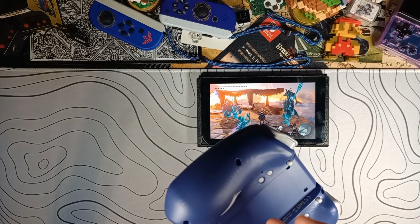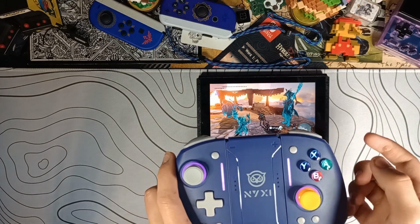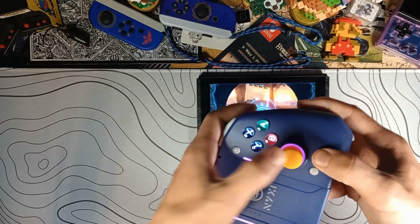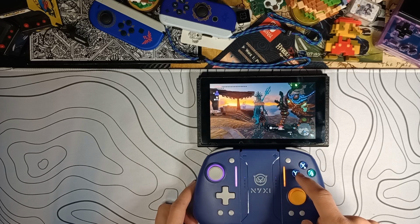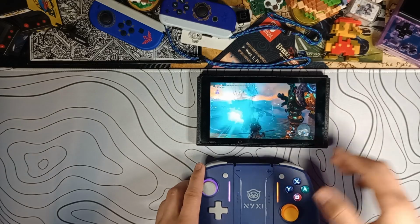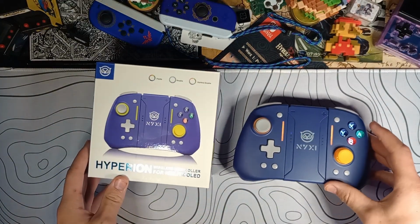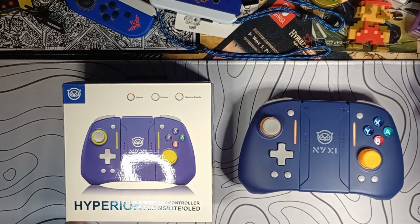So you have these customizable back buttons, which you can map to any button that you'd like. You have the RGB, which can be changed literally at the click of a button. See, now it's orange on that side. So you can mix and match the RGB, have it change colors. You have motion controls, wireless, handheld, all that. So to sort of wrap this up, the NYXI Hyperion, I think, is excellent for the price.